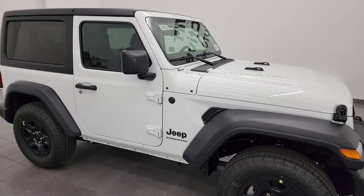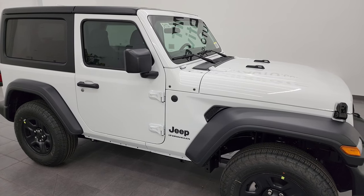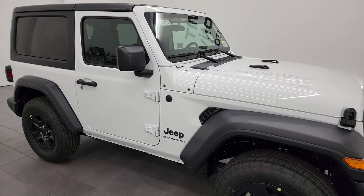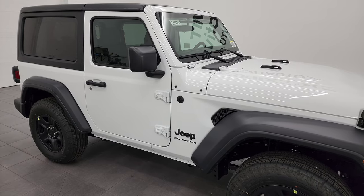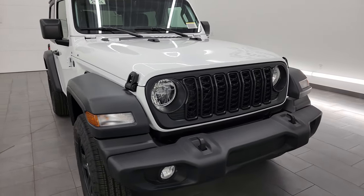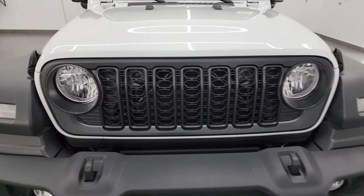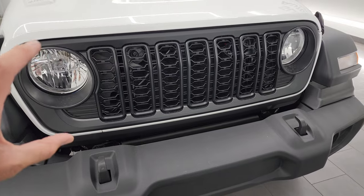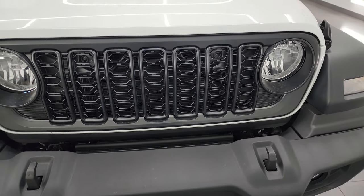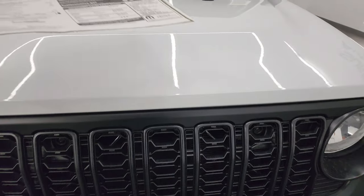It gets the old grill from the 2023 standard. But I think we found a glitch in the matrix where you can get the new grill on your Sport package from the factory. So check this out — this is a 2024, this is a 22B package, just a regular two-door Sport. And if you check this out, this is how this one got delivered from the factory. You can see it has the updated grill on it — it's the narrower, squished down grill. You still get that black piece on the bottom, but that is the updated grill. It looks just like the Rubicon.